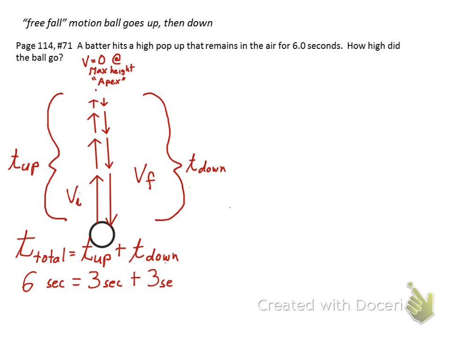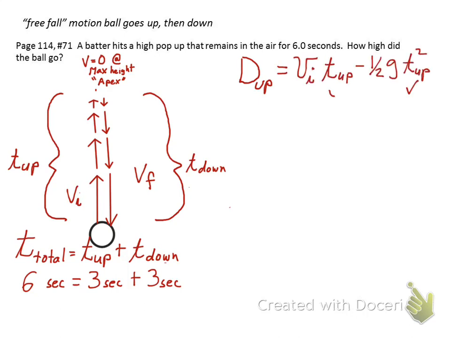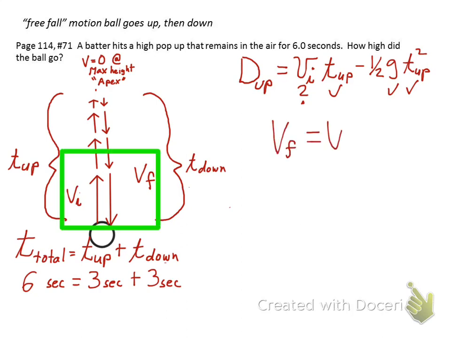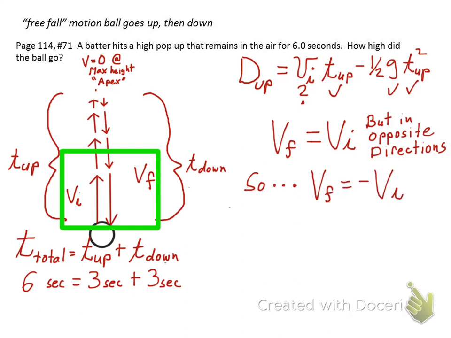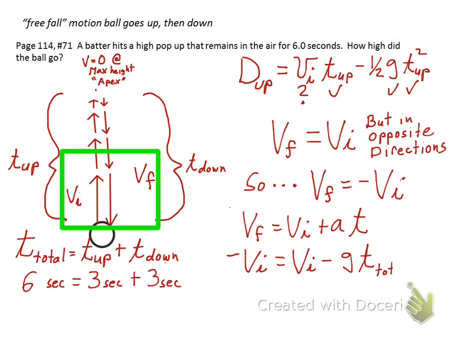All right, but the problem is we want to find out exactly how high up this thing goes. Well, we've taken care of the time. We know what g, or the acceleration, is, but we're stuck with, well, what's the initial velocity? I need to know that before I can calculate my upward distance. Well, the key is this right here. We need to look at these two velocities, the initial and final. We know that they are equal in magnitude, but opposite in direction.